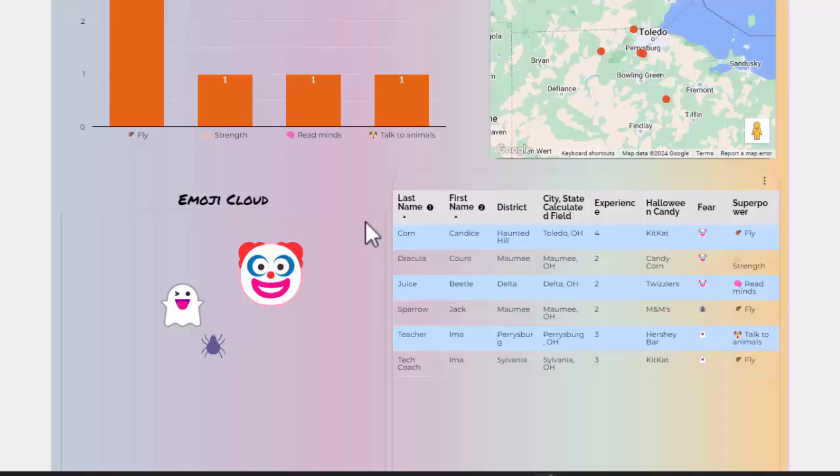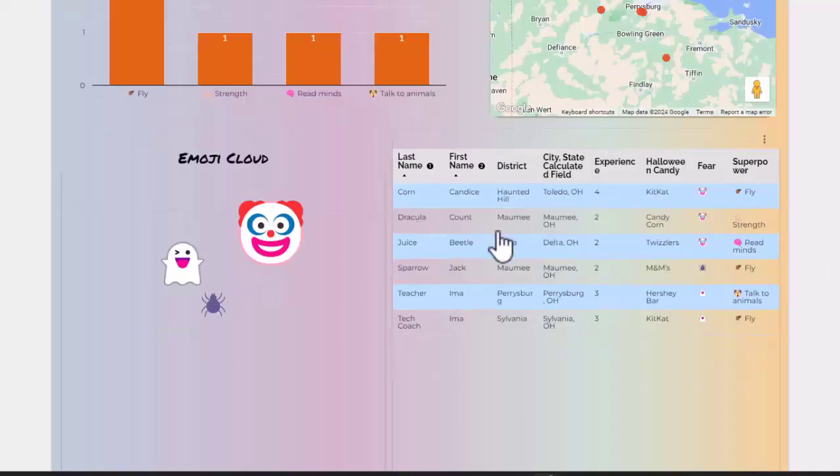And that took a little doing. That was a little harder. And then right here, you've got everyone that completed the form, their district, and then a breakdown of everything. So if you can see fear, we've got the fear of clowns is 3, so he's a little bit bigger. And then you've got 2 people with ghosties, and then 1 spider. So he's the biggest. So real quick, I can look at the data and be like, whoa, we're all scared. The majority of us are scared of clowns.